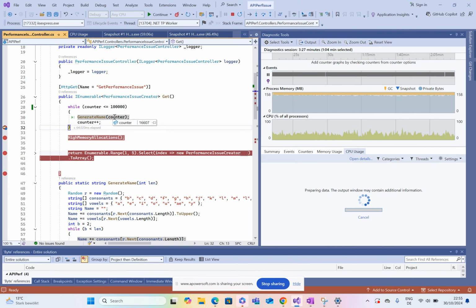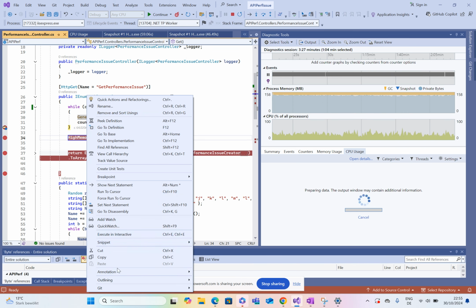So what is the counter? 16,607. Okay, fine. I have put a lot. But anyways, this you understood. It's causing CPU spike. I have purposefully put something directly for high memory allocations. So let's go here.